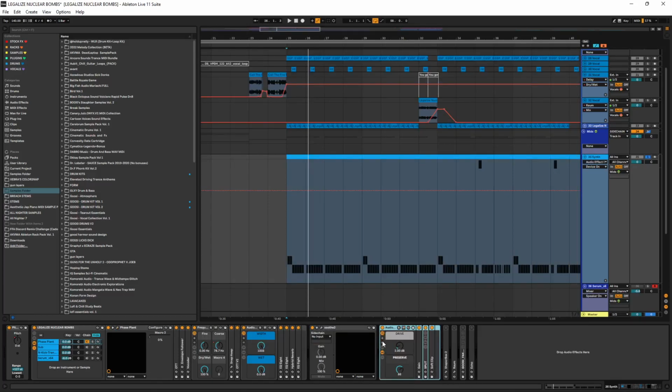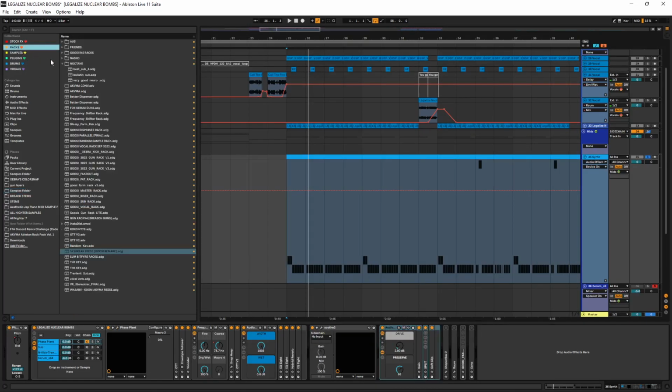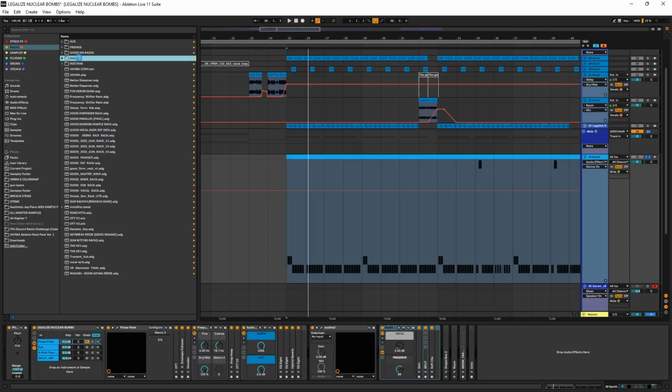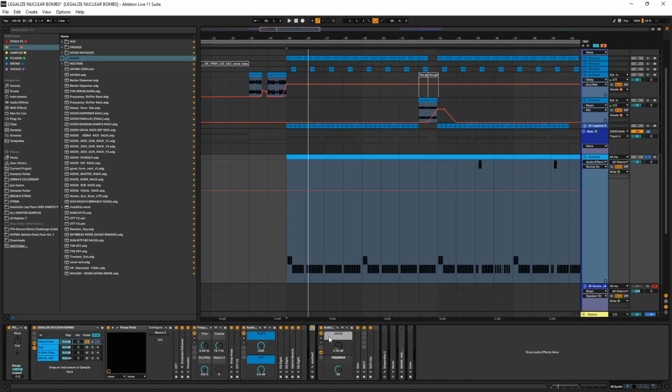I don't even know what this is. I think it was a NASCO rack. I got this from his Patreon. I think it was the smart clip or something. I think it's supposed to make things louder without distorting or destroying them. I don't know how that works. I don't even know if that was the right rack I just said.